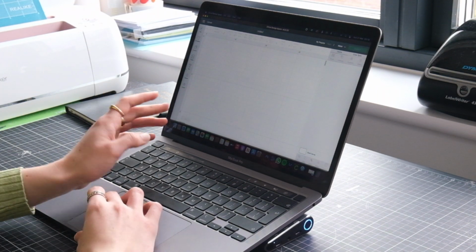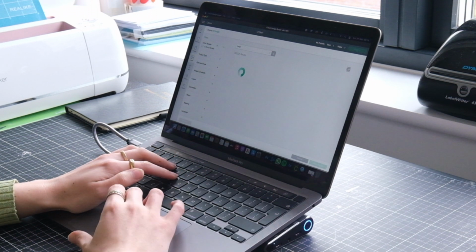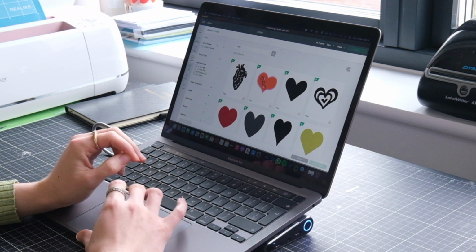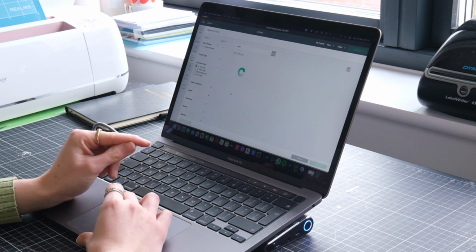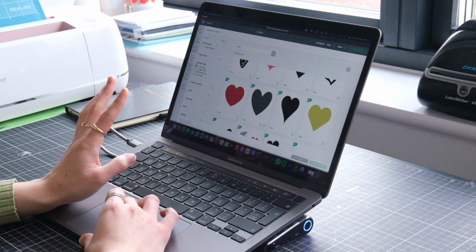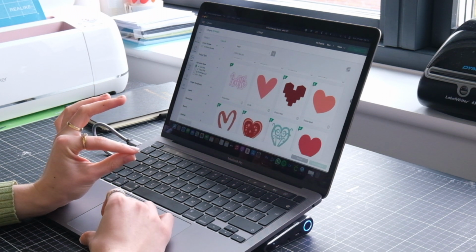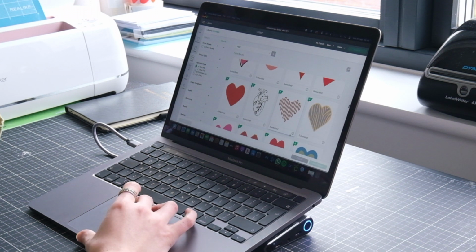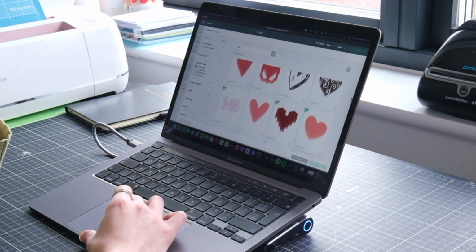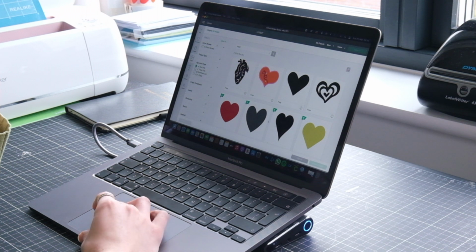So what I'm doing here is finding a heart shape that I like in the ready images that come with the Cricut subscription. I'm going to sort this into operation type and then go to cut only so I can see the ones that are available to me, rather than drawing in pen, because there are a couple of different options of stuff that you can do with these images. I want to cut out this image. So these are all the hearts that I can cut out. Let me find a shape that I like. Maybe just the first one. That's usually what happens, the first couple of ones are the best.